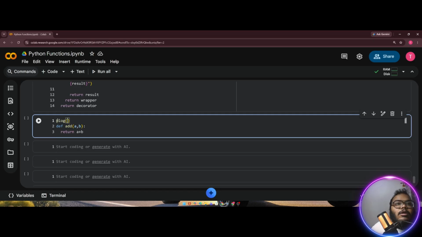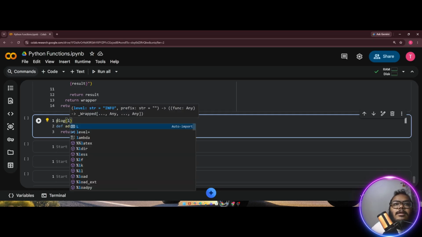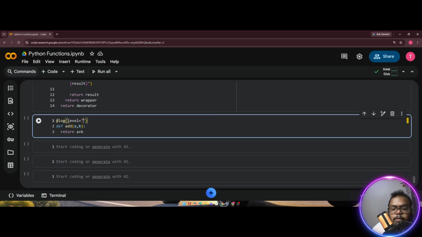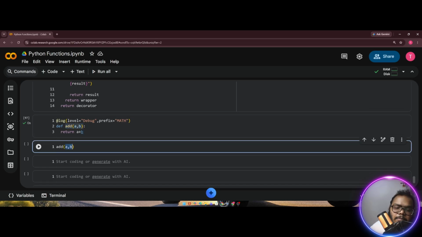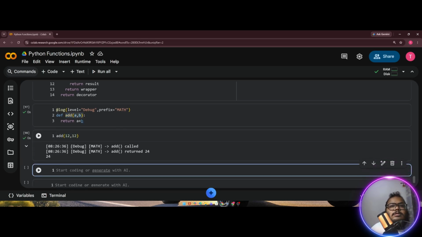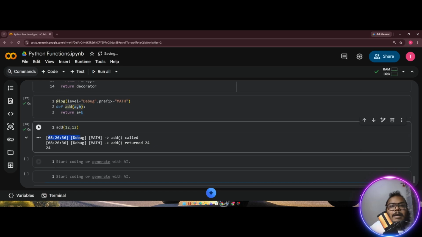Log takes level, so let's say level equal to debug, and prefix equal to, let's say, math. If I execute the code now, see, I'm getting debug math add called, and it returned 24.